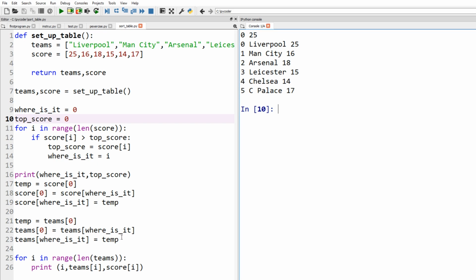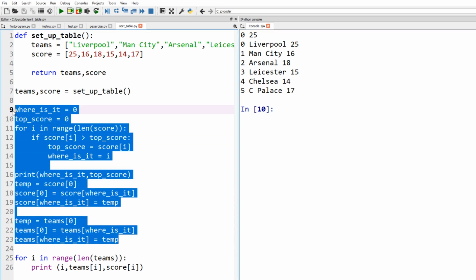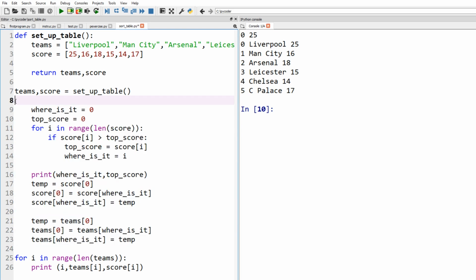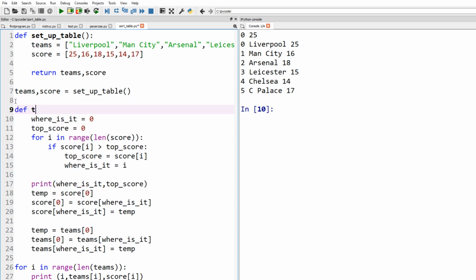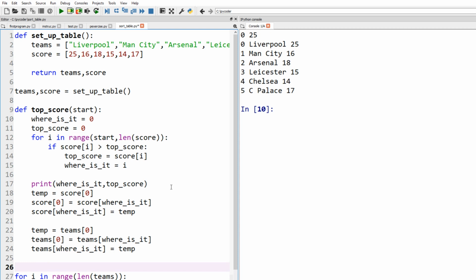So what we did there, we used a function or a broadcast. In Python we're going to use a function with top score. So we're basically looping through a list and calling that every time. So that's the same in Python as what we did in Scratch. So we're going to create a variable called start, and that's where we're going to start our loop from. Instead of just starting at the beginning, 0 in Python in the list, we're going to go 0, 1, 2, 3, 4, 5. So we need to create a loop to go through the list.